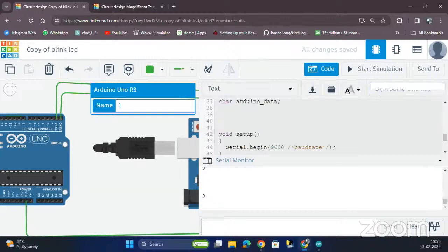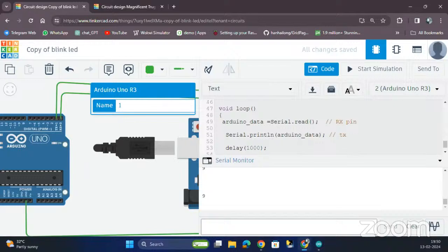And in Arduino 2, print, and then let's write UNO 2, UNO data.